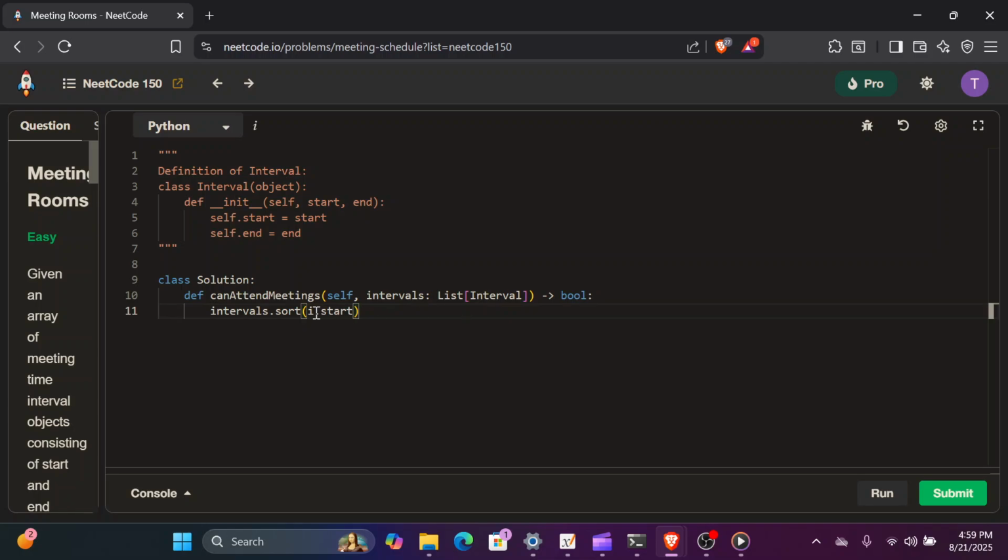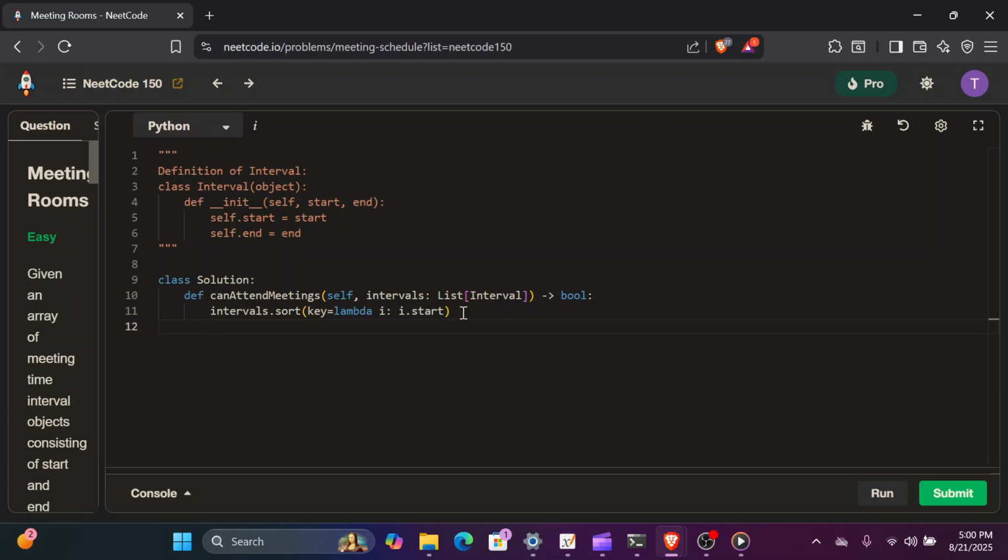But in Python, I actually can't do that. I need to say key equals lambda i, so that I know I'm going to use this specific lambda. Lambda is just telling it that for each element inside the intervals upon which we're using the sort function, we want to sort them by i.start. So this is probably the most challenging part of this problem.